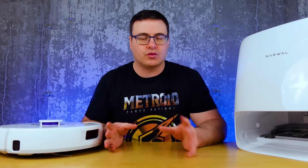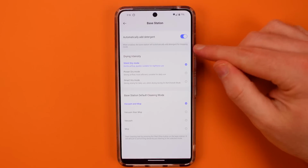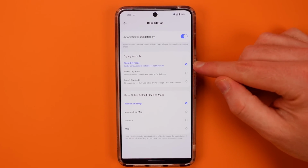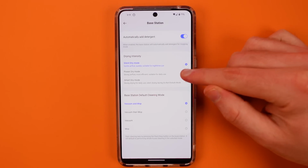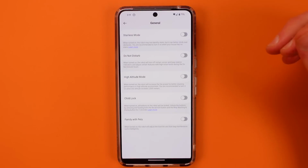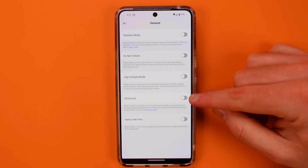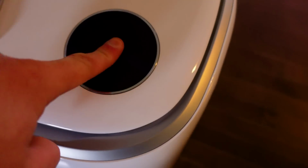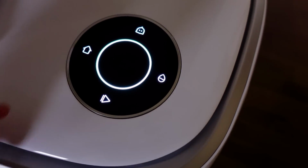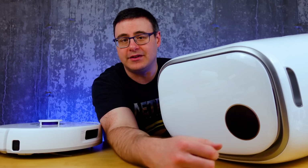As far as I'm concerned, a robot vacuum has to be controllable by everyone in the house. Now, most apps are going to let you install them on a second phone and log into the same account. That's what you can do with Narwal too, but they've also included something that I think is important for people with kids. I don't want to hand my kid control of every smart home device through apps. So it's great that Narwal has included this kind of a panel. It makes him both excited and willing to start the robot vacuum if he's made a mess.